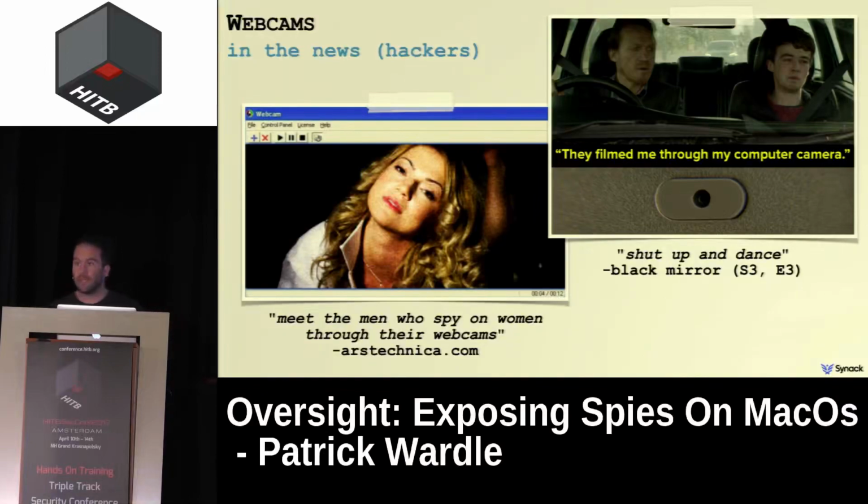It's also shown up in television. I realize this is fictional, but I think it represents a very realistic scenario. There's a Netflix show called Black Mirror, and in one of the episodes, these hackers hacked a teenage boy's computer and filmed him while he was pleasuring himself. The rest of the episode is how they were able to blackmail him to do all sorts of horrible things because they had hacked his webcam and had footage of him. And again, yes, this is fiction, but there have been cases where hackers have recorded people doing things that they would rather not have be public, and then tried to blackmail them to do all sorts of stuff.